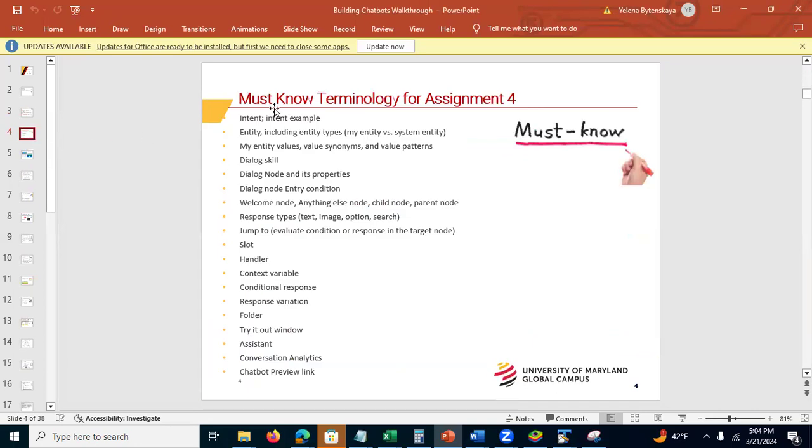Okay, this is the terminology that you must know for assignment 4. You must know what an intent is. You must know what an intent example is, right? So intent basically is an attempt to do something. Entity, see this, you need to know all of this. So please go through this list, and you're going to have a slide. And also, I believe there is a list somewhere in the classroom, right? So make sure that you understand what those are, because if you do not, when you need help, I'm going to be using this vocabulary and it will sound like I'm speaking a foreign language to you. So please make sure that you know this. All right.